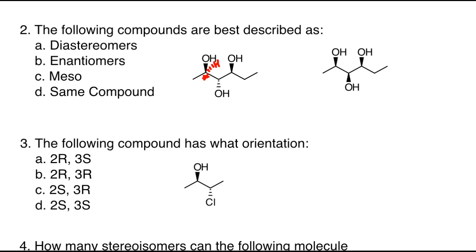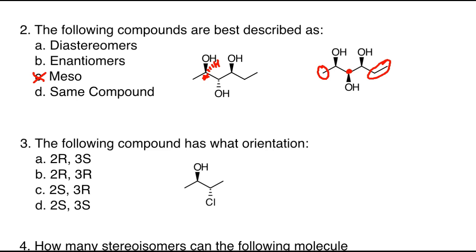Now, you have to be careful. Some people might go to identify this center as being achiral, and that's not the case, because you have a methyl over here, but you have an ethyl over here, and that's going to be a big driving factor in this as to why there's not going to be meso and why that is technically a chiral center in the middle. All right, so we don't have a plane of symmetry because this molecule itself is not symmetrical.